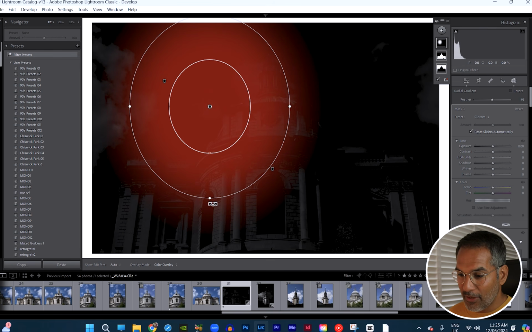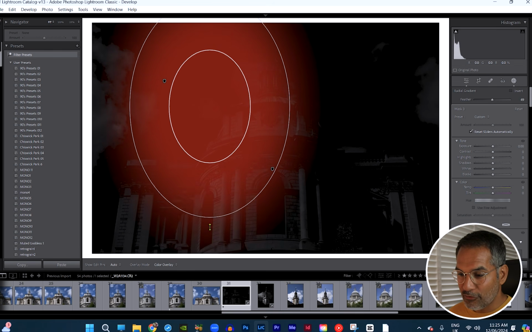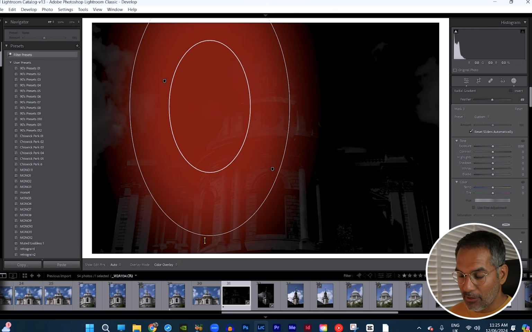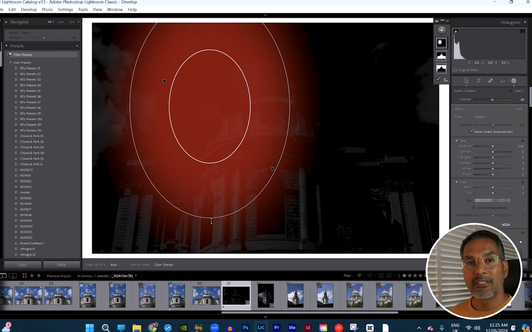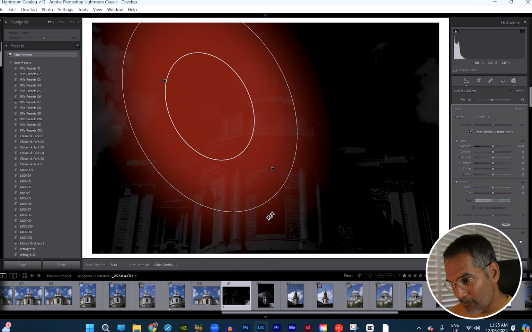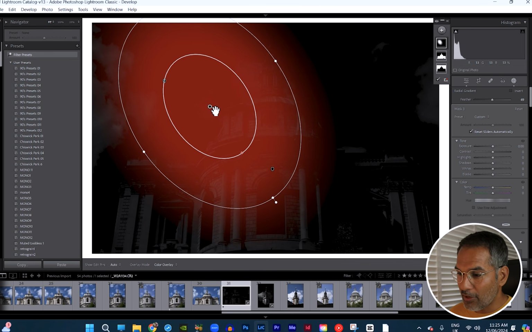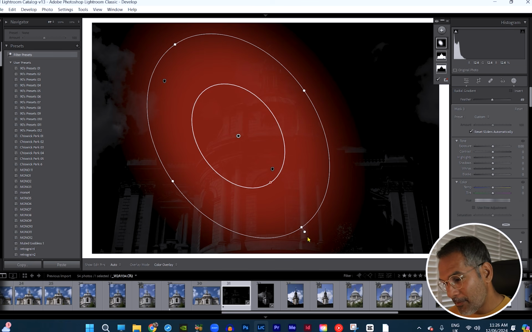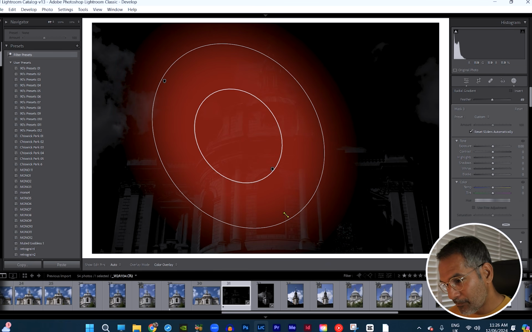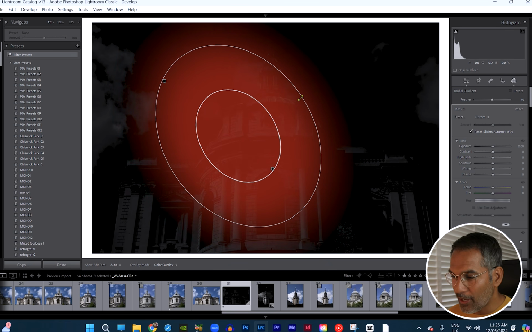Now this little section, this inner section, this is your feather. And then over here, you can pull this and drag it into whatever shape you like. So we want a nice sort of big round shape. We're trying to imitate the sun hitting St. Paul's. We're just going to click and hold this button here and we can rotate it, and I'm just going to drag it over the dome of St. Paul's. So somewhere around there, maybe just a little touch smaller and a little touch more narrow.